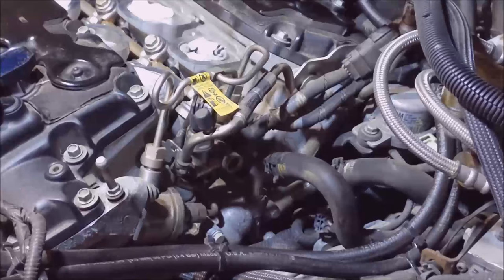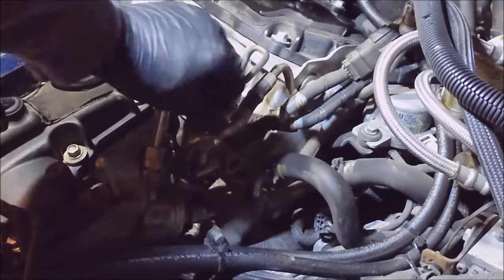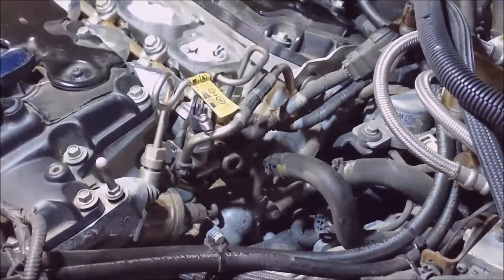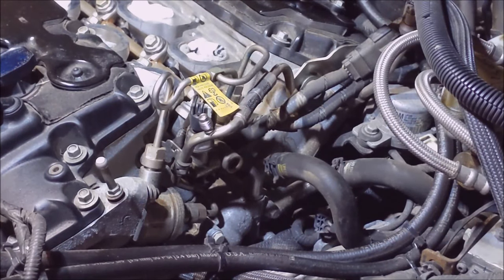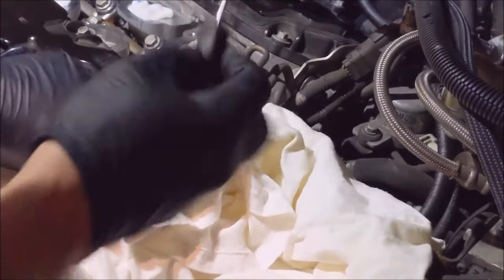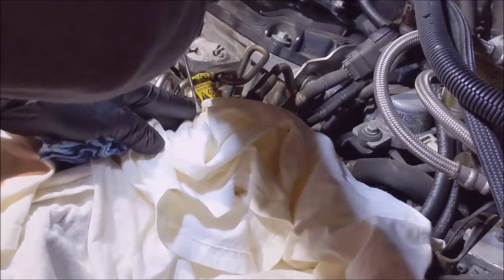First thing we're going to do, we're going to relieve the pressure in the fuel system here. Right there is your Schrader. And do not lose this cap. I'm going to set it over on my workbench, my work table. I'm going to get an old t-shirt. Cover this up. I'm going to get a screwdriver and depress the little pintle in the center.